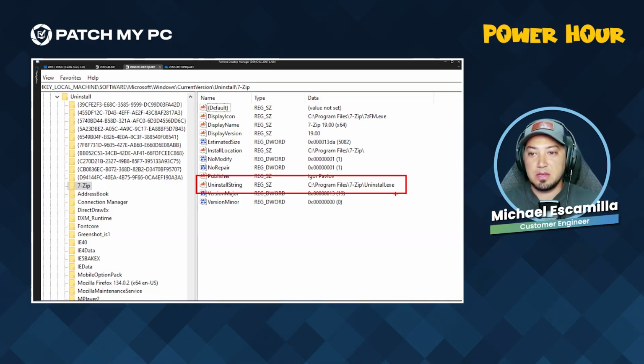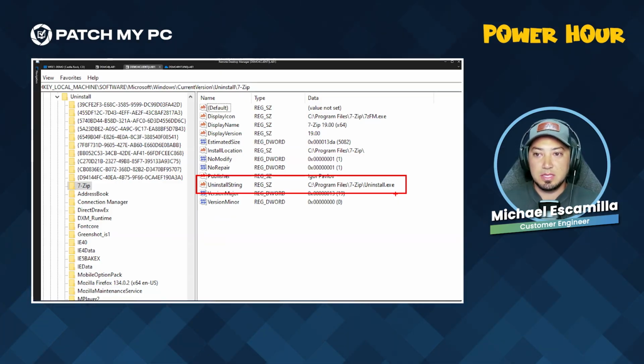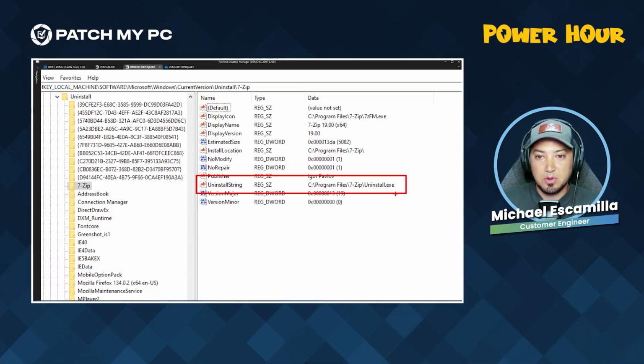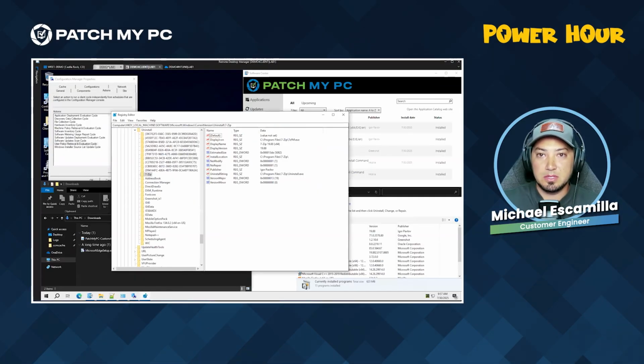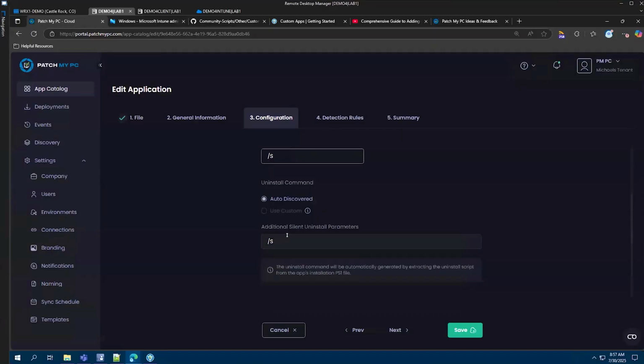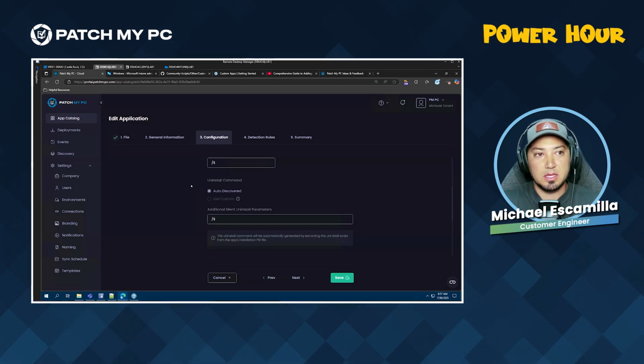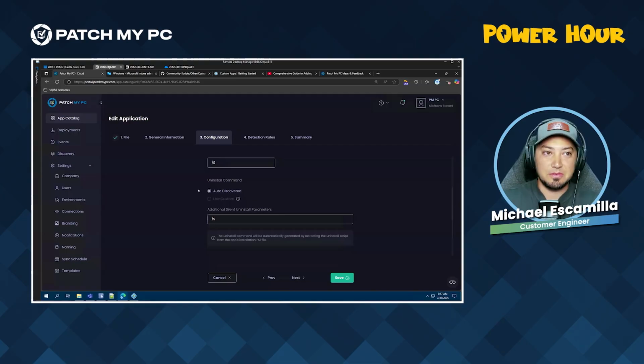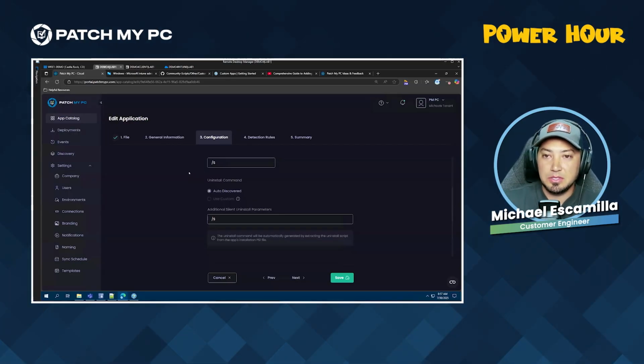Well, what this allows you to do now is you can append that /s onto the uninstall of this process here, and you're now going to get that silent installation for this application. So yeah, this is a really nice feature. And in the future here, you'll see it's grayed out currently. We do hope to be able to just do a full custom uninstallation command as well. So really welcomed feature. I know a lot of customers are doing some postscripts to modify this in the registry themselves to do that. So hopefully this allows you to not have to do those kind of manual workarounds anymore.